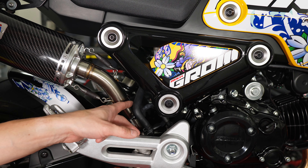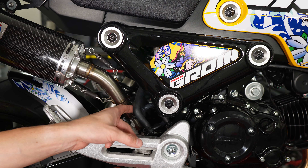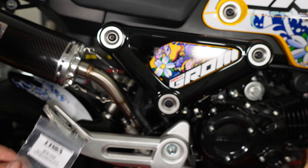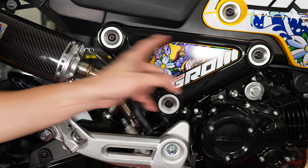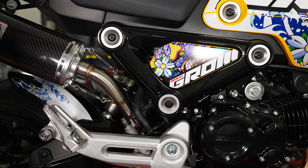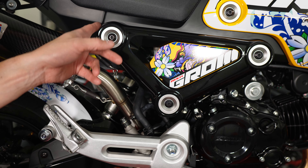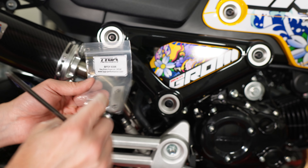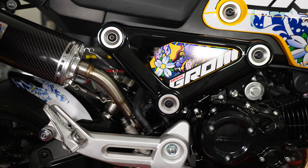The exhaust pipe now runs pretty close — only about an inch away from the rear brake line. The kit also includes a little relocation kit to move the reservoir over a little bit, which will pull the hose with it. I'm going to take off these three — I think they're M5 Allen key bolts — to pull off the triangle bracket and get this installed. It looks like it's just a couple of bolts to space it out about an inch further so that it's not close enough to do any damage to the hose.